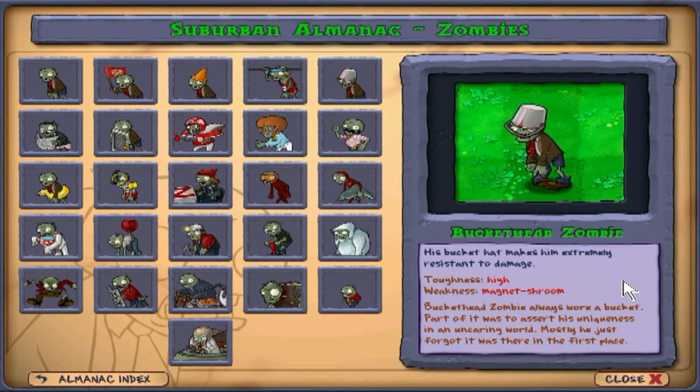Buckethead zombie. His bucket hat makes him extremely resistant to damage. Toughness, high. Weakness, magnet-shroom. Buckethead zombie always wore a bucket. Part of it was to assert his uniqueness in an uncaring world. Mostly he just forgot it was there in the first place.